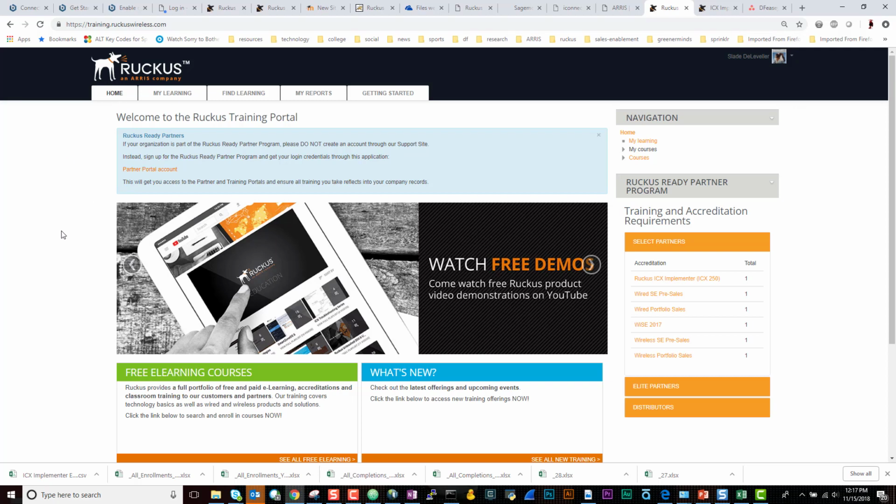So a couple things that are new. First of all, I want to point out in the upper left-hand corner, we have this new menu of items. So first of all, we're on the home page now. That's the default. Everybody comes here first. You can always get back to that by clicking this home button.